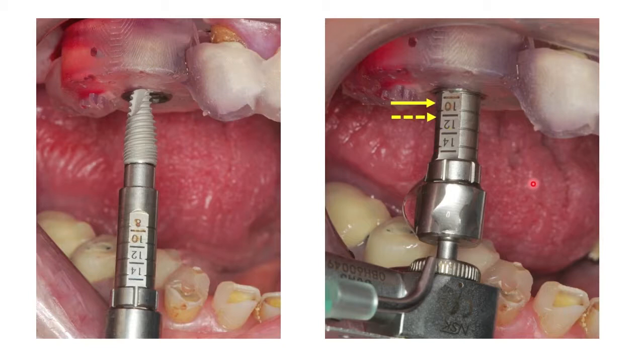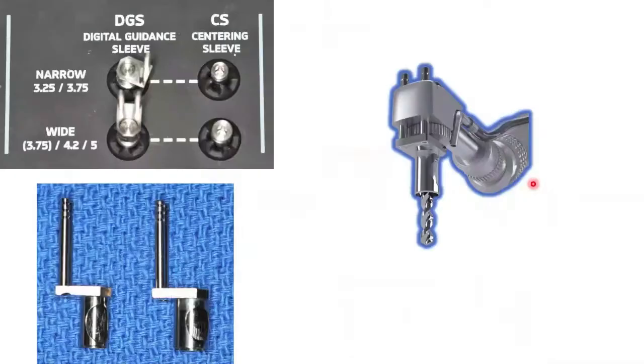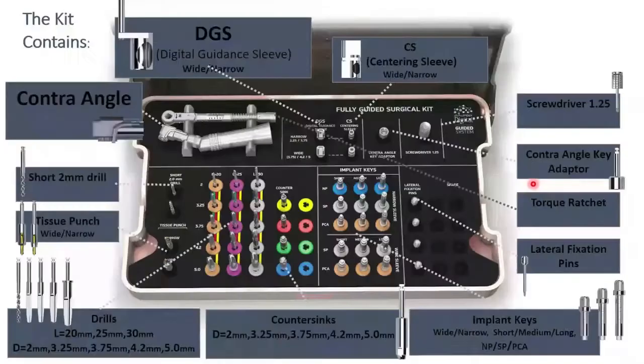We can also coordinate and orient our hex orientation if we need to position it for placement of the implants. Concave healing abutments are placed if it's going to be a one-stage procedure, in line with aesthetic concepts. Here I'm showing you the two sizes of sleeves — the report tells you which one to use, but each one will only fit the sleeve that's that size inside the guide, so you really can't make a mistake.